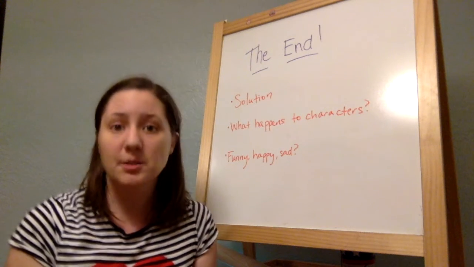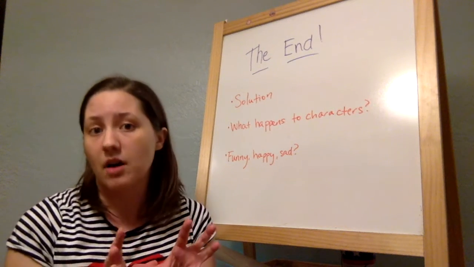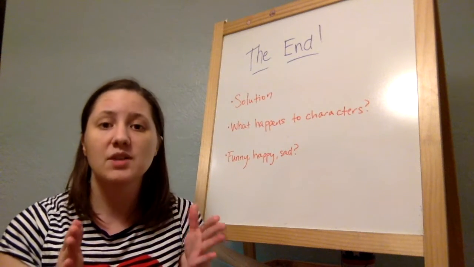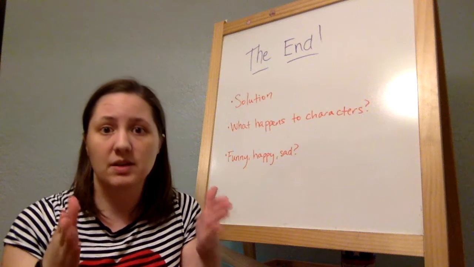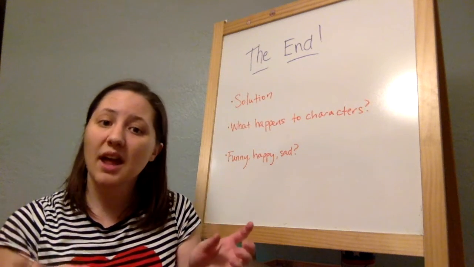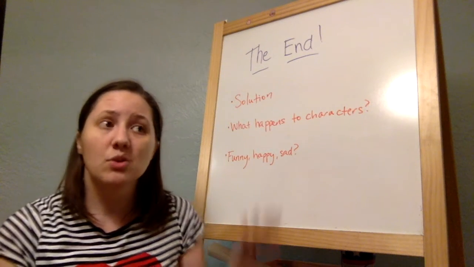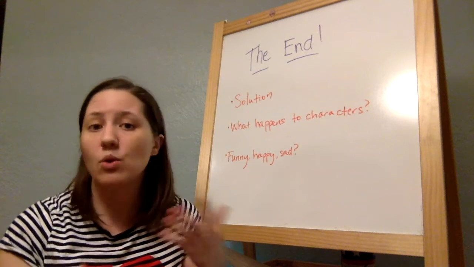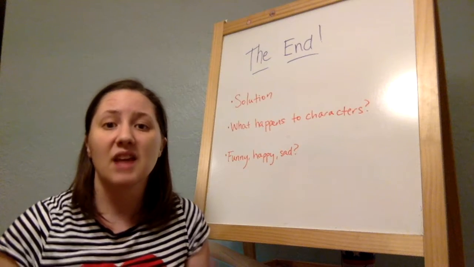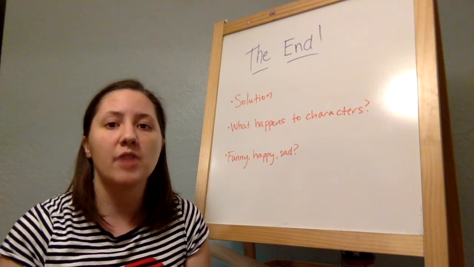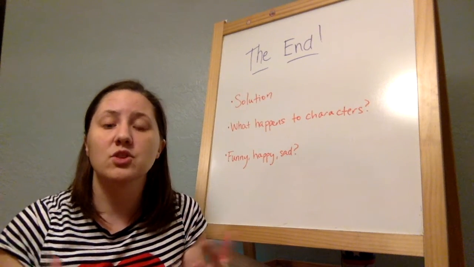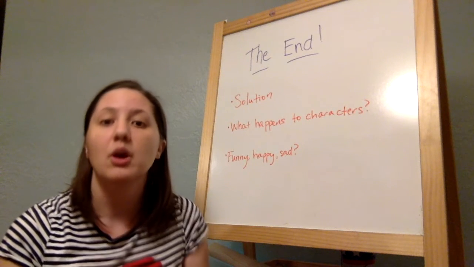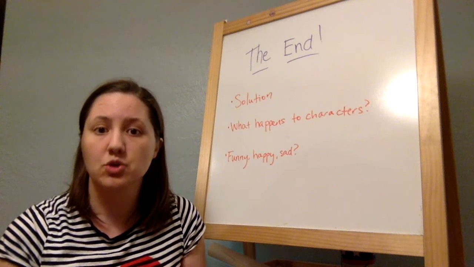Now, as we've talked about, the middle is often the biggest part of your story. Like I talked about in one of the previous videos, the middle is like the biggest piece of your sheet cake. So the beginning and the end are both shorter. So the end, as you may notice, has not that many questions because there's only a few things to figure out. The end is all about wrapping up all of the ends and giving us the answer to the story questions and story problems that we've been working through for the previous two parts of your story.